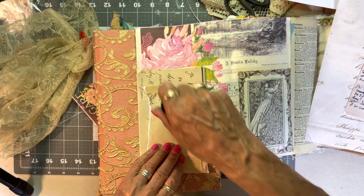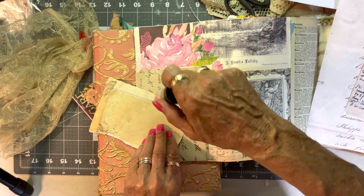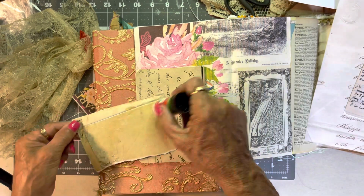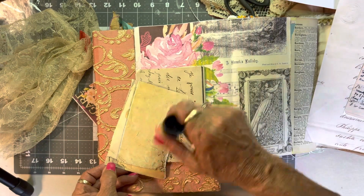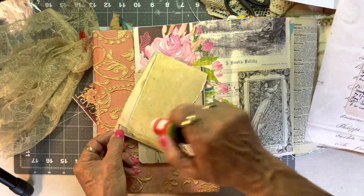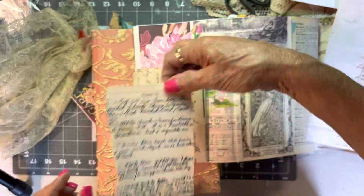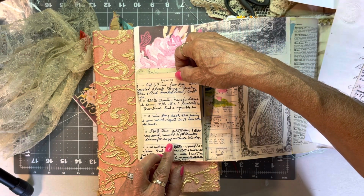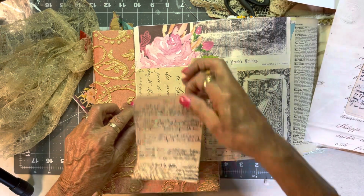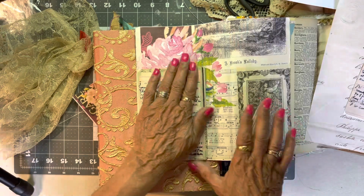I'm just going to move that around so it doesn't get where it shouldn't. So I'm going to decorate these. And like I said, this is extra writing space. It's extra everything for you, plus more decorating. Whoops. This is really sticky stuff. I actually really like it. I really, really do. So I'm going to put it like so.